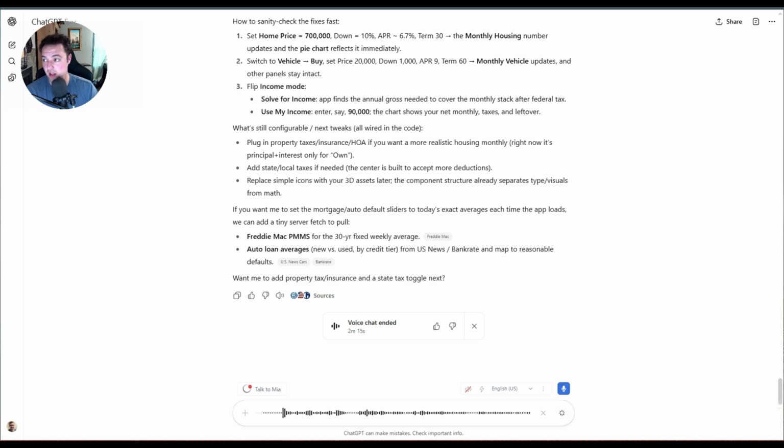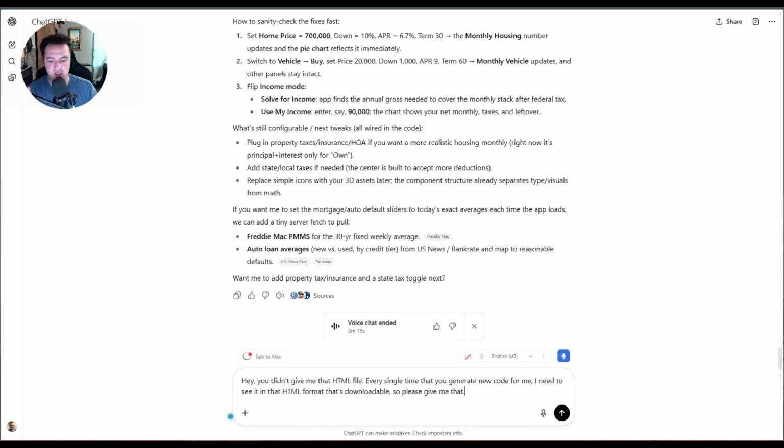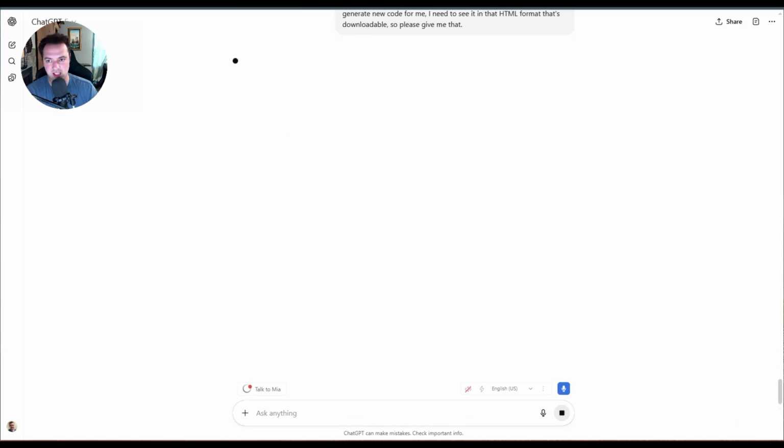And one thing to keep in mind, though, is that I think we're only like 11, 12 prompts deep, and we've already built a really good starter app. If we get this thing to where everything works under the hood, you could even host this and it would just work in a browser all by itself. So this is pretty significant, considering we're only like 34 minutes deep into the recording, and it's already at the level that it's at. So got to give ChatGPT some slack for missing out on providing that file once or twice.